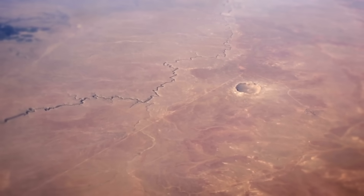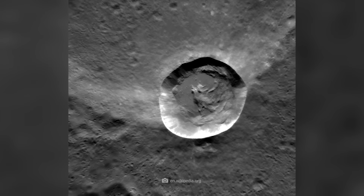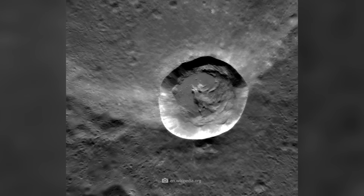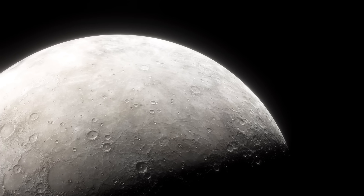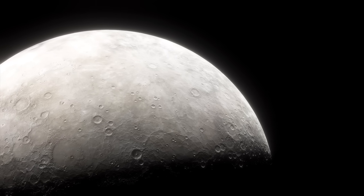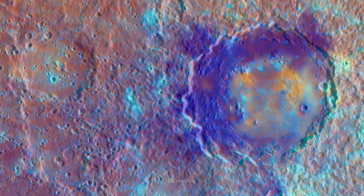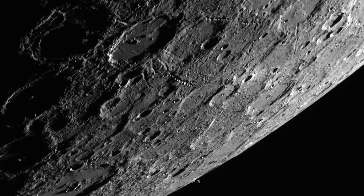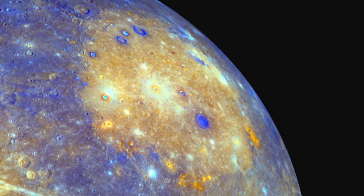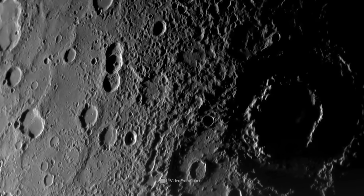How the natural face of the planet is changed by incoming projectiles becomes clear when we look at the fascinating impact crater called MENA. The bright ray system that adorns the nine-mile-wide collision site indicates that the corresponding impact occurred only recently. The rays, which are currently still bright and stand out clearly against the surrounding surface, will gradually fade over time. At its core, MENA is located in the so-called Beethoven Plain, an area also graced by an imposing impact crater of the same name.